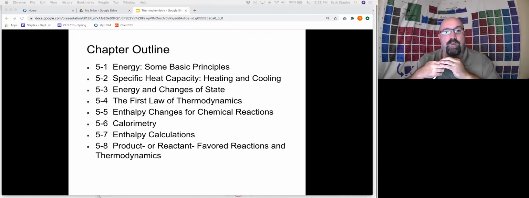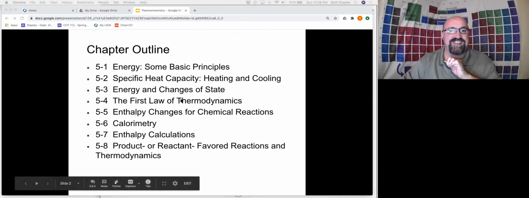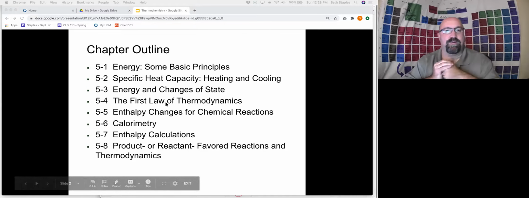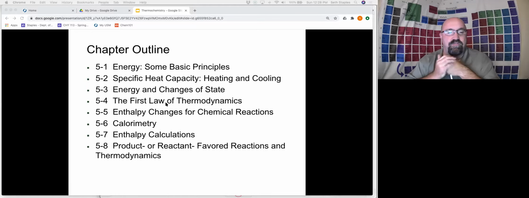From there, we're going to pick up our discussion today and talk about the energy involved in changing states of matter. We'll move from there to discuss the first law of thermodynamics a little bit, that energy cannot be created or destroyed. That becomes important for us because the energy of various chemical processes often can't be measured directly. But what we can do is measure the energy given off by a reaction, for instance, by measuring how much energy is transferred to water, which we can measure directly. And so we'll talk about how we do that.